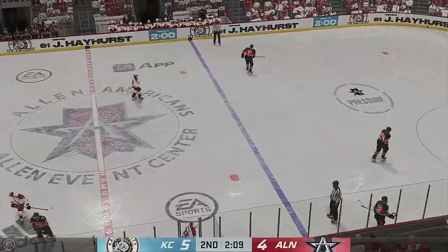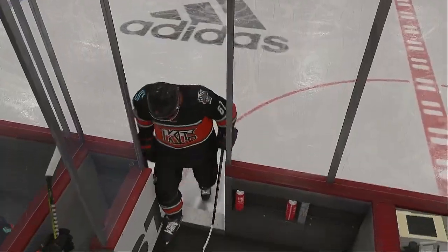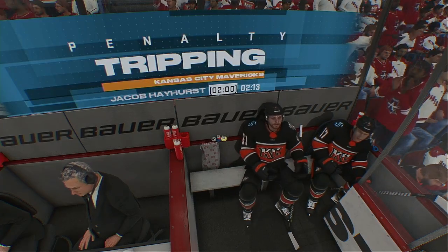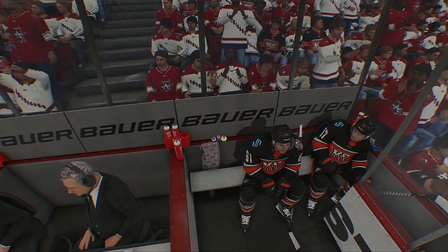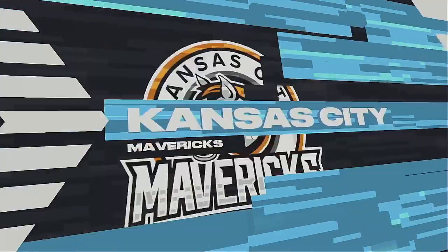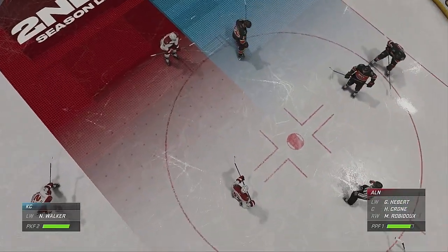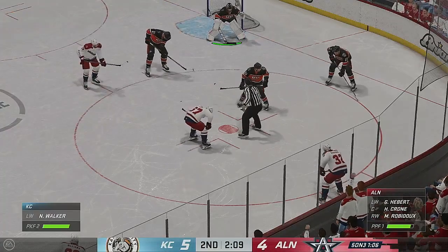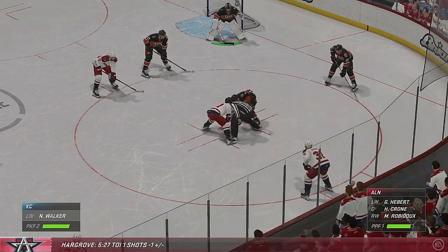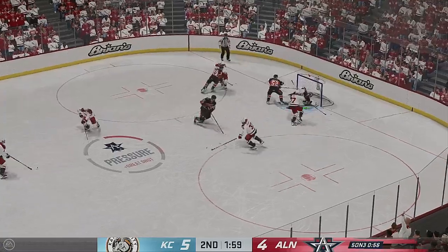Rogan is tripped up and the official's hand is in the air, signaling a penalty. Down by one, and you take the penalty — applying some pressure to the PK unit. Kansas City now has an opportunity to get the equalizer on a five-on-three power play. On a one-goal deficit with the power play, you have to take advantage. You have to find a way to get the coverage moving and find good scoring opportunities.